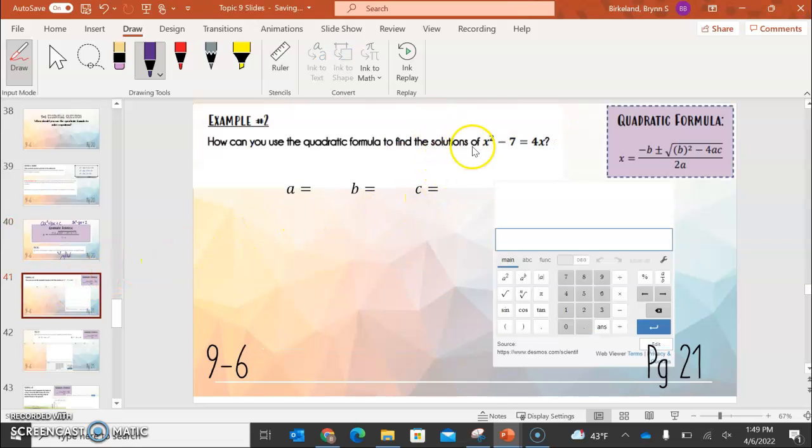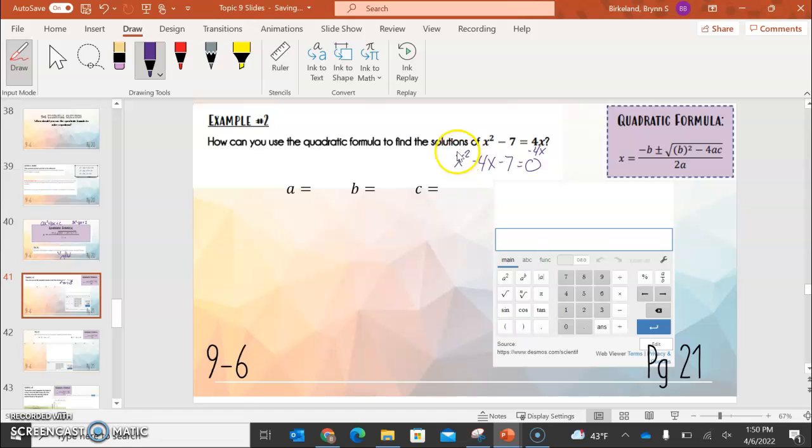When we first see our example 2, it gives us x squared minus 7 equals 4x. We want to get it in standard form. So if I have x squared and I subtract 4x from both sides, it'll bring my minus 4x and my minus 7 all to the left, and I have my equation. So we are looking for when this parabola hits the x-axis. Again, we could always graph it and see where it's hitting the x-axis to know where we're heading or to check. But let's use our quadratic formula first.